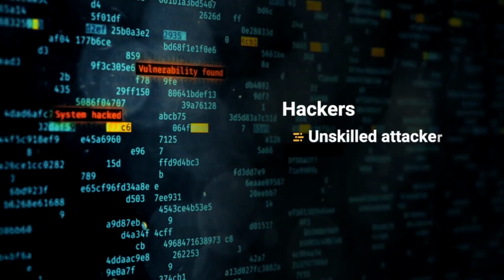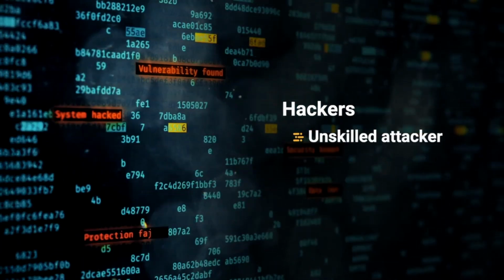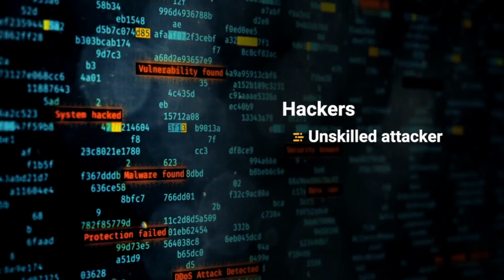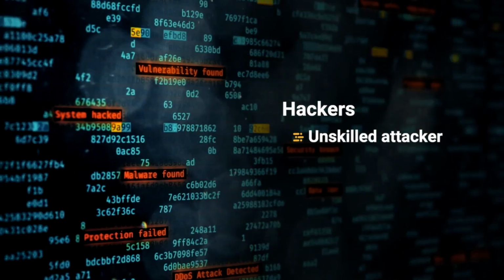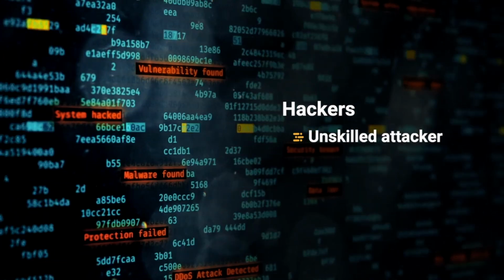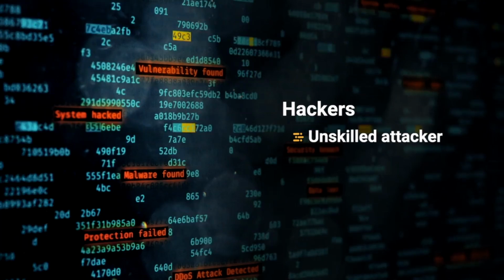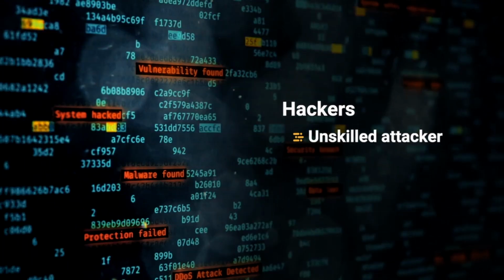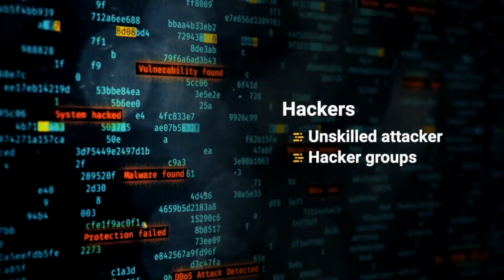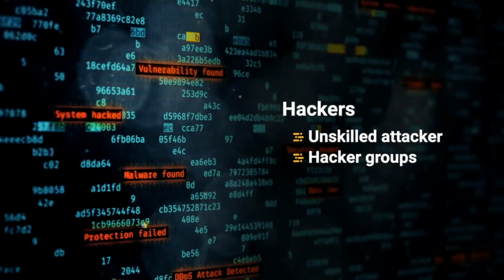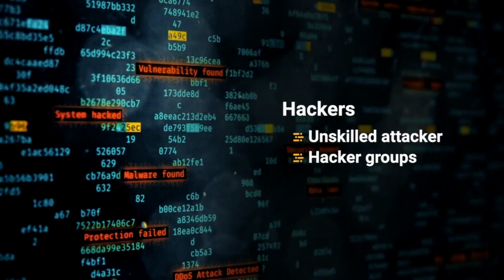An unskilled attacker is someone who uses hacker tools without necessarily understanding how they work or having the ability to craft new attacks. Unskilled attacks might have no specific target or any reasonable goal other than gaining attention or proving technical abilities. Today, many threat actors are now likely to work as part of a team or group. The collaborative team effort means that these threat actors are able to develop sophisticated tools and novel strategies.